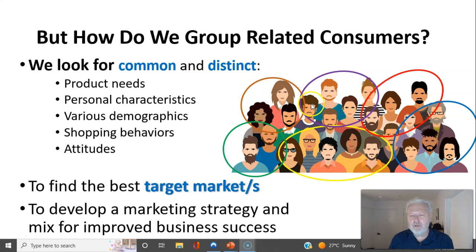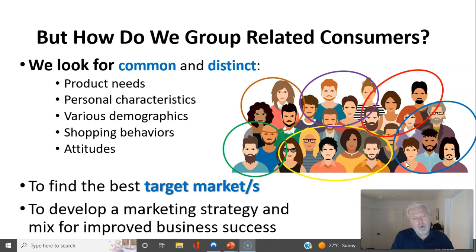So for example, this group here, or this segment here, they need to have something in common from a marketing consumer perspective. So that may be the types of products they buy, their purchasing behavior. They might have different characteristics, different lifestyles, different attitudes, etc. So we need them to have something in common. They're never going to be identical, but they're going to be quite similar. And we want them to be distinct from the other segments.